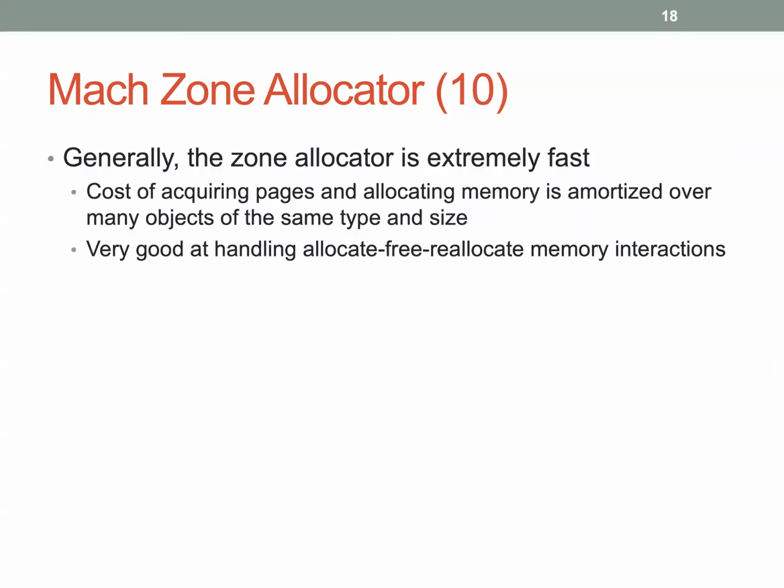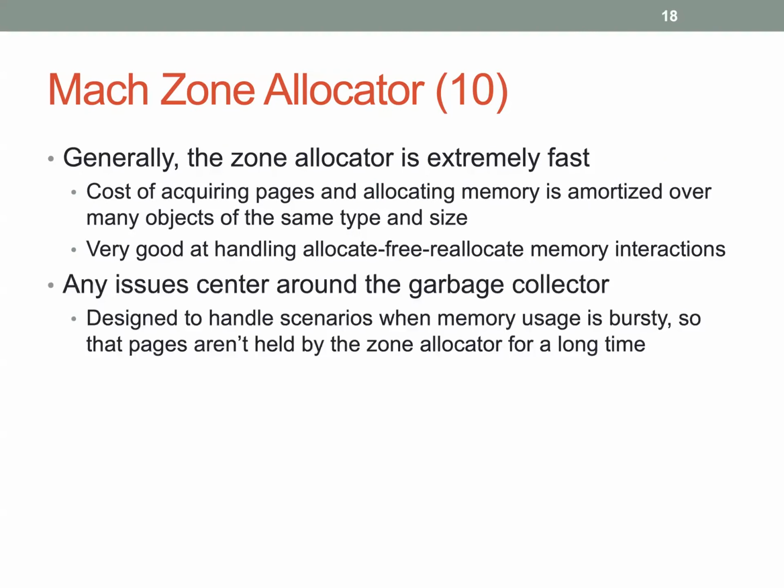Zone allocator is great as long as you're not invoking the garbage collector. That's where it really starts to slow down. As I mentioned here on the slide, allocating memory, asking for an object from a pool, super fast, releasing an object back to a pool, super fast. All of these things are really nice. The difficult part is just the garbage collector because that may impose a latency on some other operation.